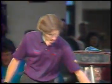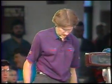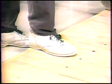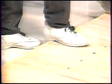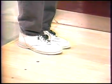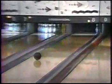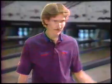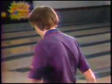We've alluded to the proprietor here, and he has been running an establishment out here for several years. Nice looking establishment. Again, let's watch the footwork here. It changes a little bit, very deliberate. Looks like he's counting boards, David. He stands there. He's increased his time on the approach, Jennifer, I'm sure by a full 3 or 4 seconds, which doesn't sound like a lot of time. But for him, that's a lot.